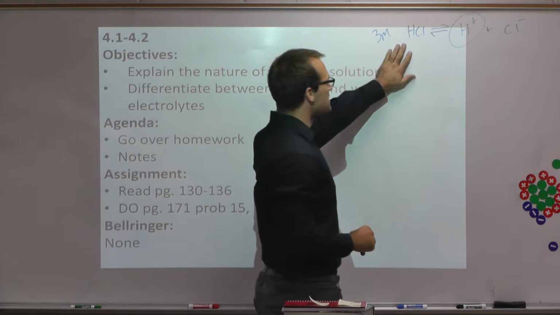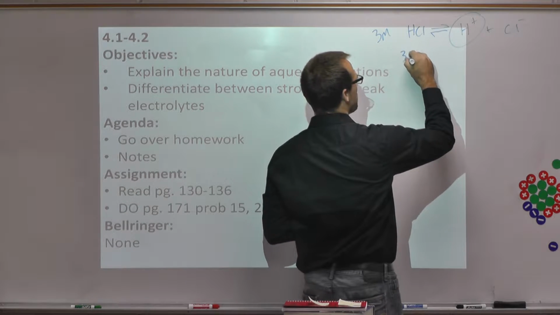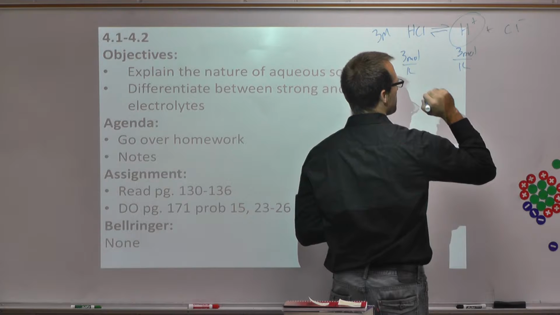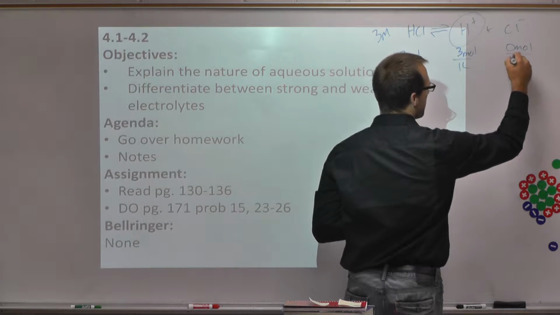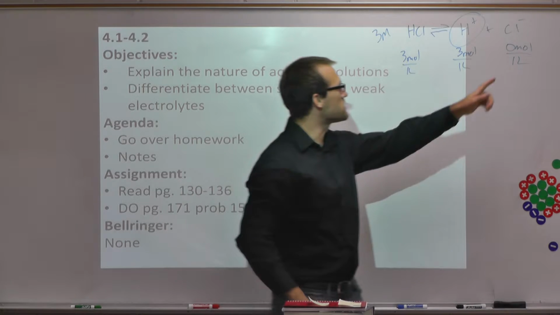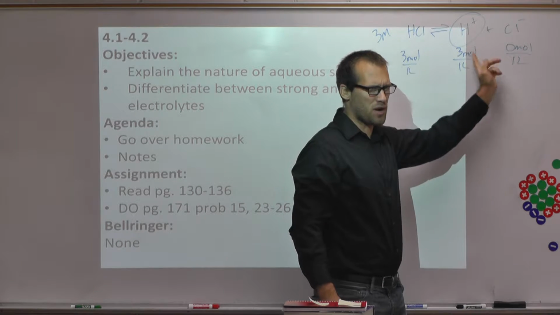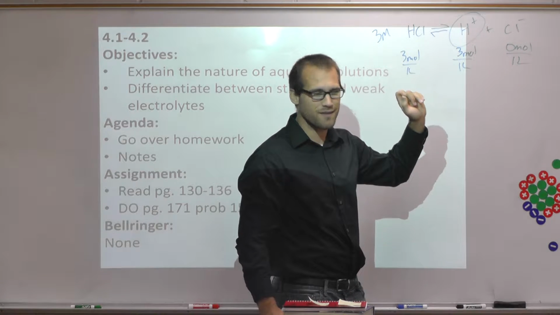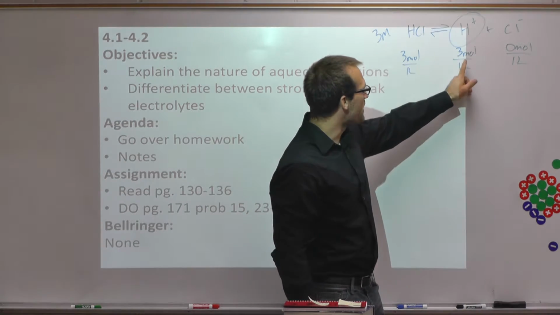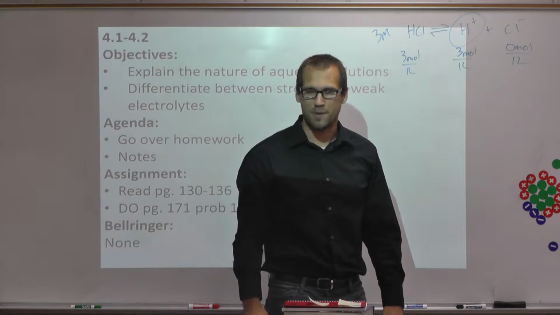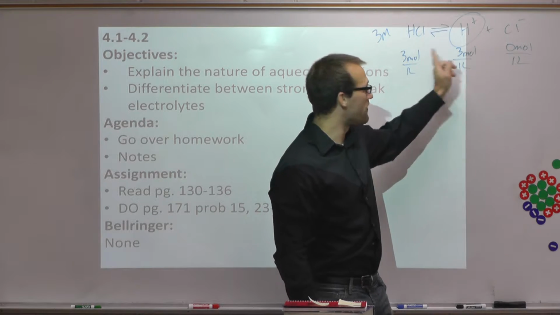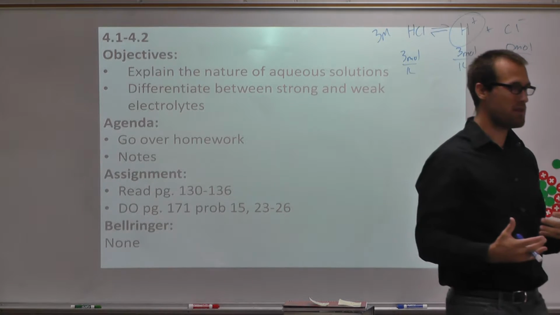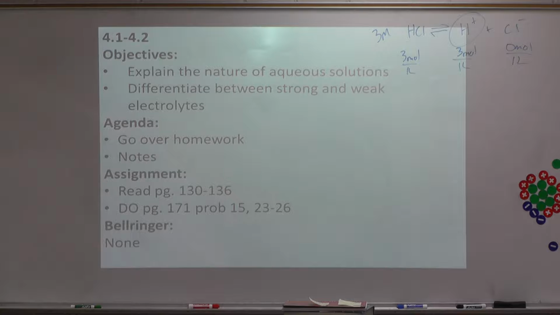Believe it or not, this is difficult for a lot of kids to make this connection. If I have 3 moles for every 1 liter here, and I have 3 moles for every 1 liter here, how does this work? How many moles of this do I have? 3. So how does 3 plus 3 equal 6? Because remember, moles is a particle number, right? How many pieces? Well, these pieces are smaller than this piece. So is it possible that more pieces make up a smaller amount of pieces but a bigger substance?